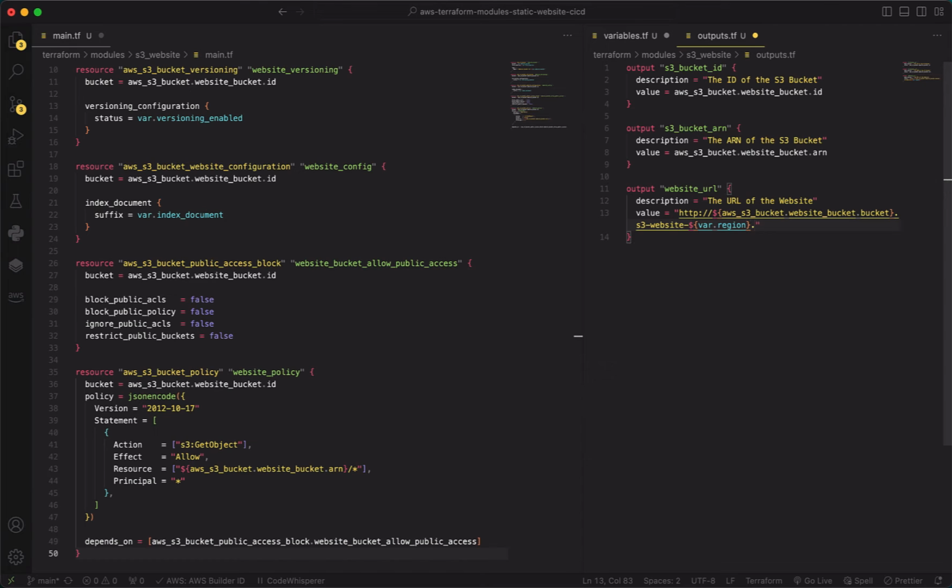Finally, complete the URL with period, amazonaws.com. This is the standard domain for AWS services, bringing your S3 website's full URL together. By completing this line, you construct the full URL needed to access your S3 bucket set up as a website. This approach of dynamically inserting your bucket's name and the AWS region into the URL ensures flexibility and accuracy. Using this output in Terraform makes it easy for anyone working with your configuration to retrieve the URL of the S3 bucket website after deployment.